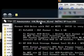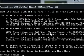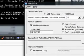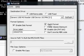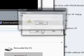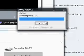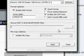So I'm actually going to use the PeToUSB format tool. I haven't tried the HP tool, but PeToUSB worked on my first go. So you can see it says USB removable, it's chosen the drive I, enable disk format, I've called it Kingston, and it's got quick format. This may not be enabled for you, I enabled it because it's quicker obviously, and enable LBA is ticked as well. So I'm just going to click start, continue, yes, you're about to repartition and format disk, yes. So that's now going to format and it's done.